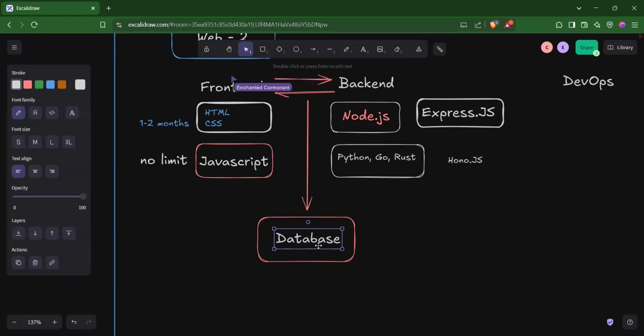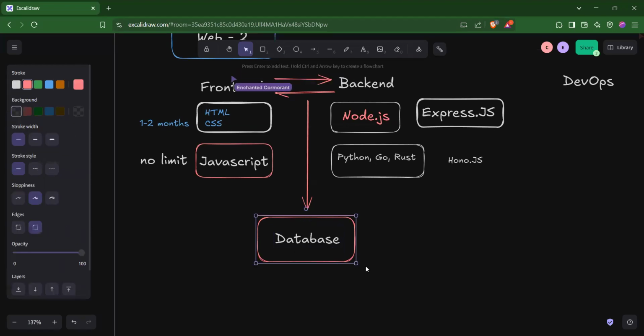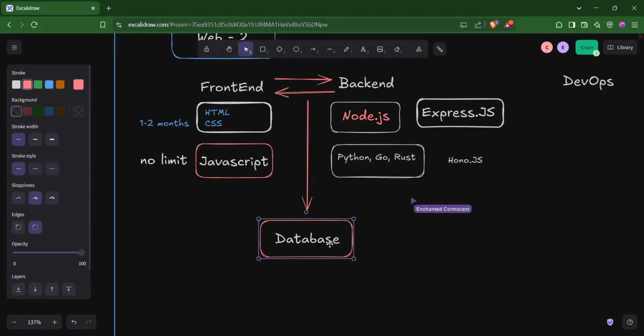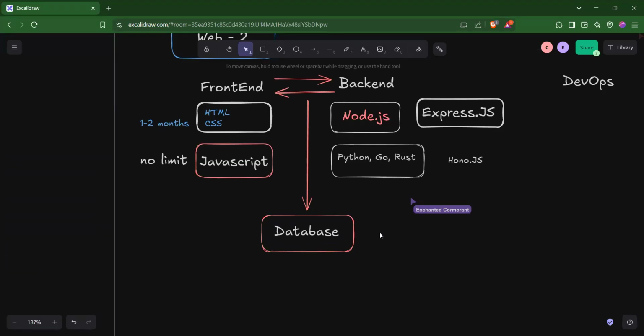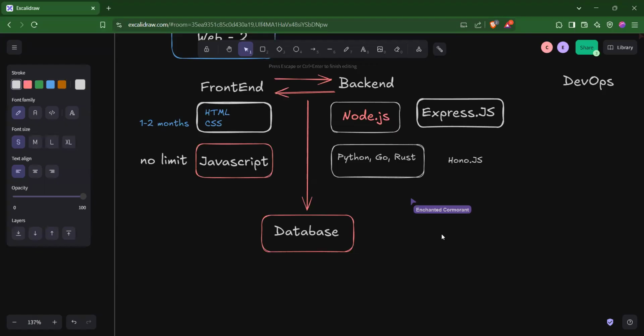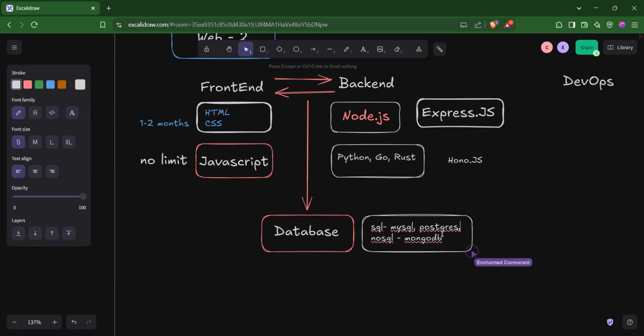Also databases are one major thing. Databases store your data. There are several types of database also. Mainly two classifications are there: SQL and NoSQL. In NoSQL you can find MongoDB, and in SQL you can find MySQL, Postgres.